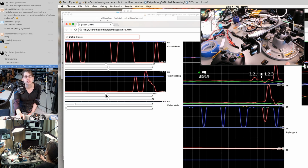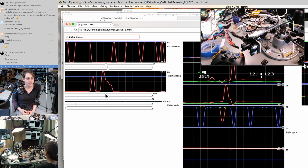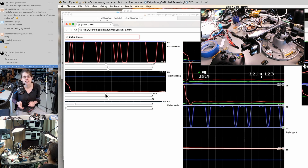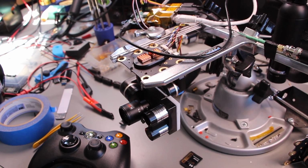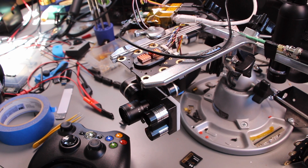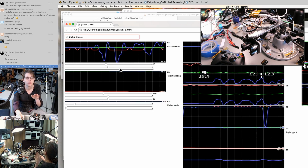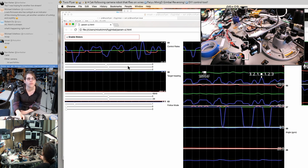So one thing that you can do is, since all of this is just like a shared pool of RAM that all the control loops are reading and writing that you can also read and write, you can see, if you're sending something but it's also being overridden by something else, then little impulses get through. So if I move this, you can see it kind of jerk back and forth a little. And you get a similar effect if you try to set these control rates for pitch. Not quite at the same time scale, but if I give it a speed, then you can sometimes see a little vertical nod get through, but mostly it's returning back to a set point.